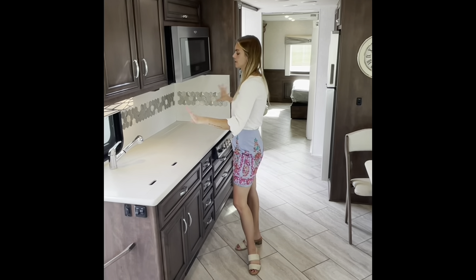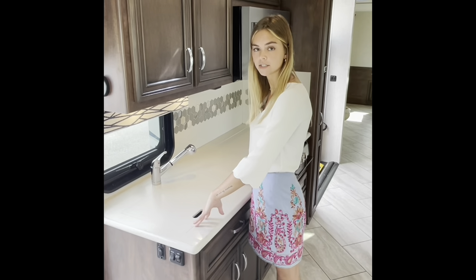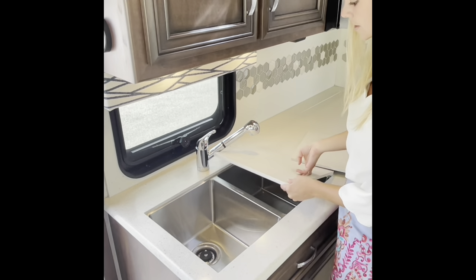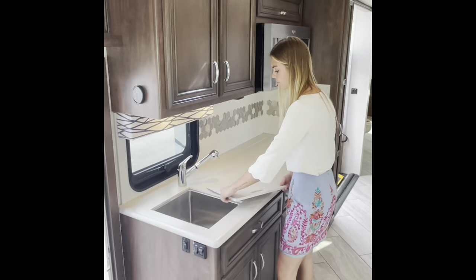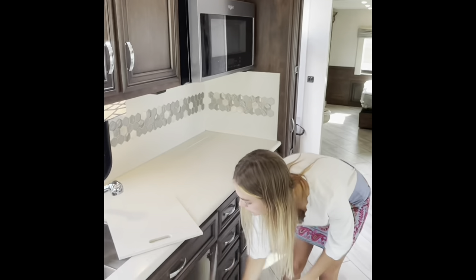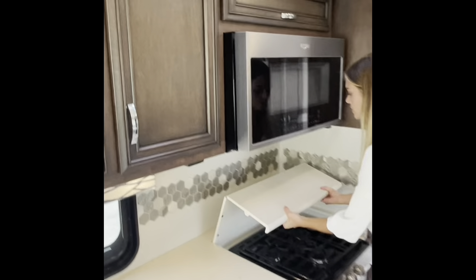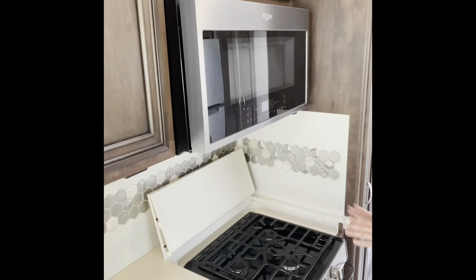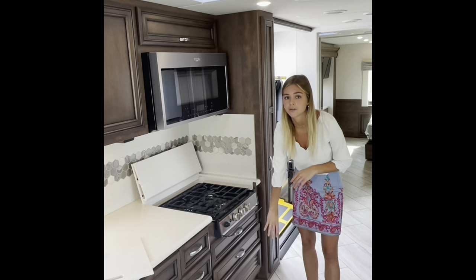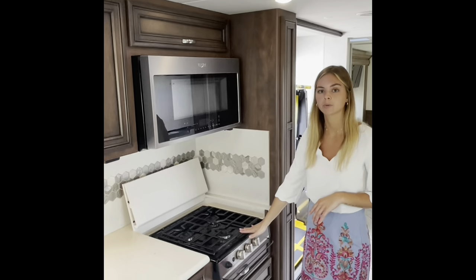Now focusing on your kitchen area — we're going to have our solid surface countertops. You're going to have under-mounted stainless steel sinks; there are actually going to be two of them and these are retractable. You'll have your faucet and tons of storage up top and below. You're also going to have the Suburban Elite three-burner cooktop, which is foldable and convenient. What comes standard for this coach is going to be a convection microwave underneath, and what was optioned for this one is going to be the Whirlpool microwave above the Suburban Elite cooktop as well.